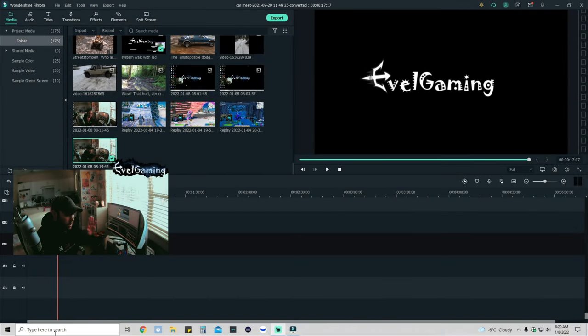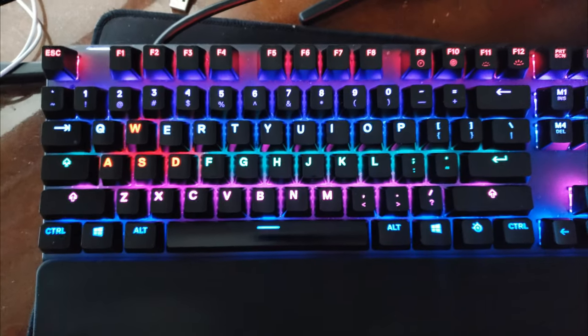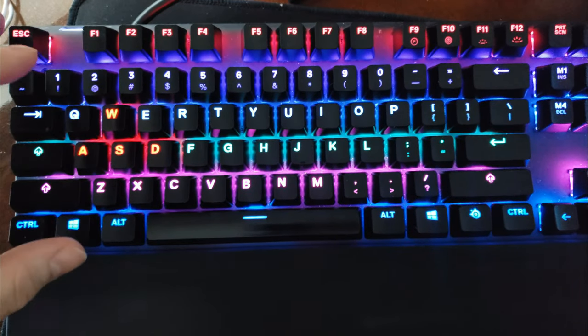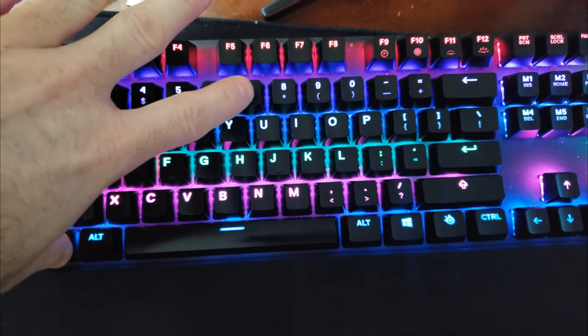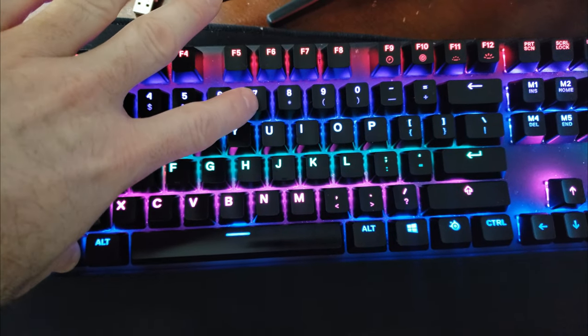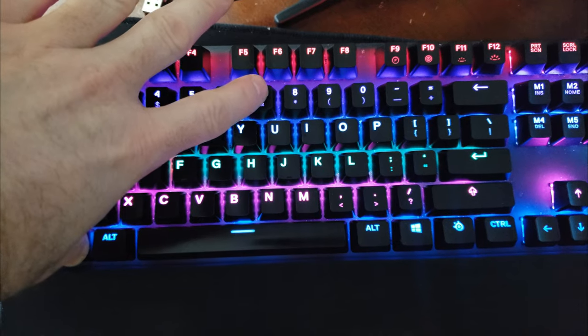All right, so it's as easy as this. I think all of us, or most of us, probably have a lot of applications pinned to our taskbar down here on the bottom. So it's as easy as this. All you got to do is use your Windows key in correspondence with the position of the application. In this case, I want to open Voicemod, which is on slot number 7. So let's go ahead and hit number 7.